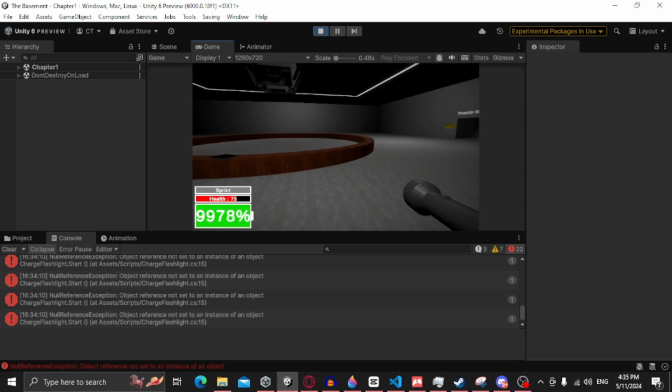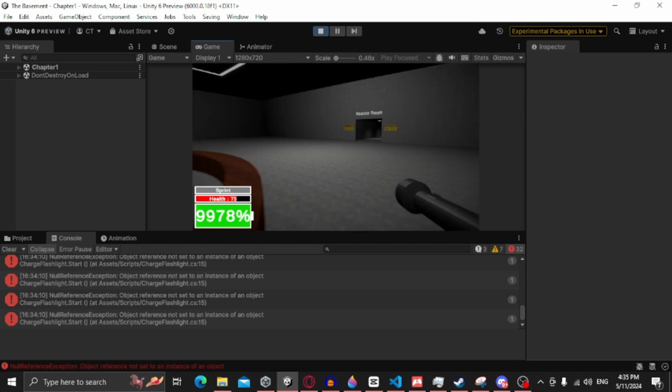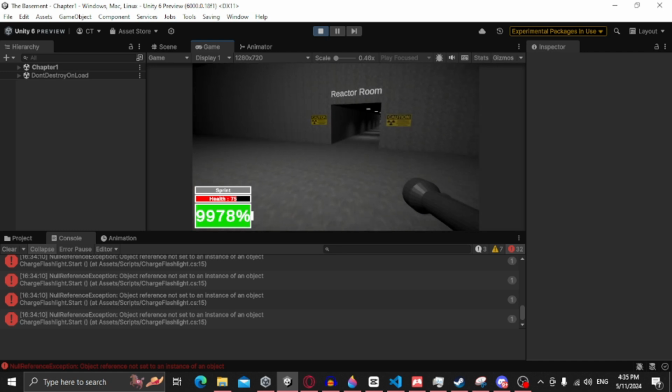Warning, reactor temperature reaching dangerous level. All personnel, please proceed to the reactor control room to shut down the reactor immediately.